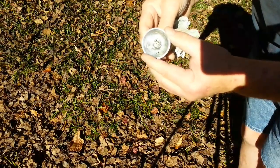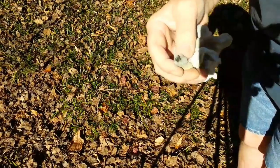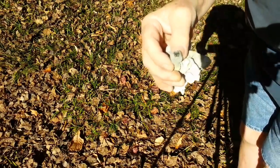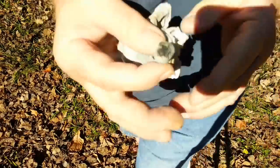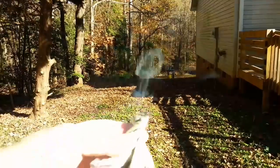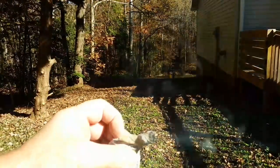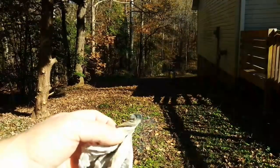Oh man, look at how fast it's spreading because of those ashes on there! So there's no chance of that going out. I'm going to set you up — we'll go back down to the table because that's not going to go out. All those ashes in there, it's going to allow it to just smolder right on.